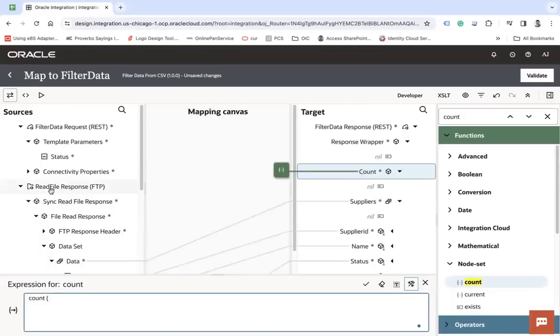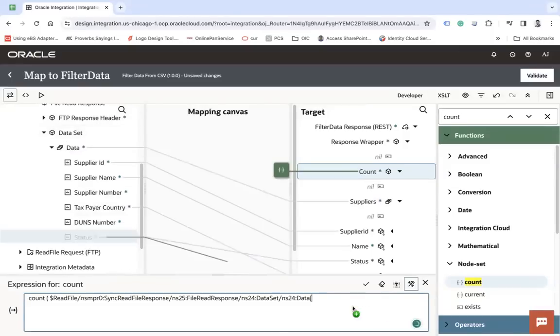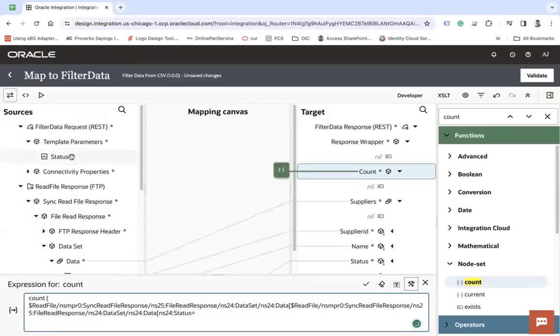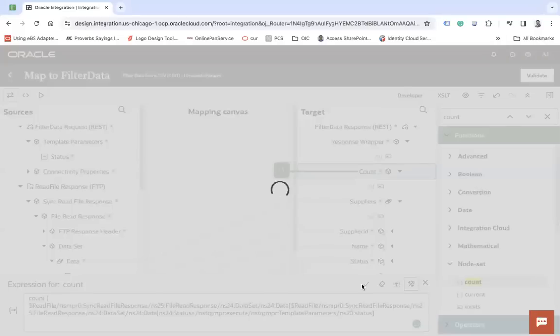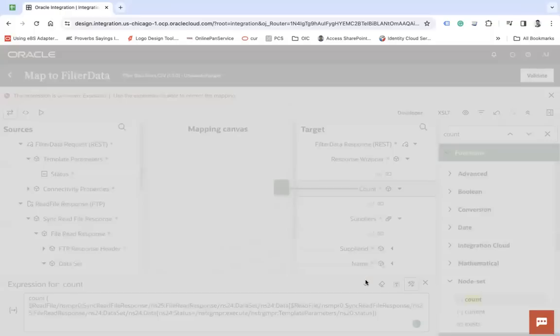Here, you can put this data, and under this data you can say the same thing, status, equals that status. And then do this. Okay, there's something wrong. Okay, bracket.